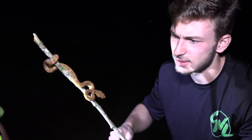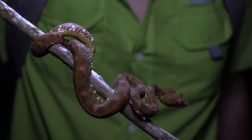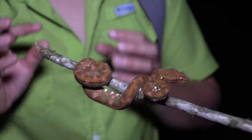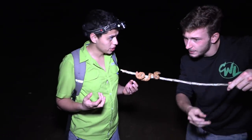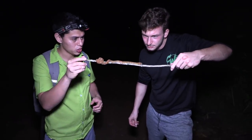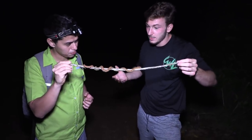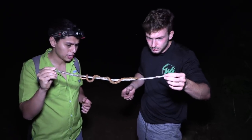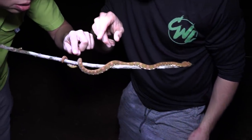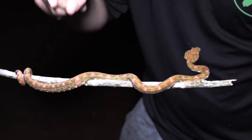Look at how much different the coloration is on this eyelash viper — it's almost like an orange with just a light, light green. They come in many different phases: almost completely orange, the Christmas phase with more green like this, and then the yellow phase — I'm dying to see the yellow phase. Most eyelash vipers you see in this area are like this base color — brownish, reddish, pinkish — with so many variations: some with green, with white, with yellow. This is the best kind of camouflage out here. If you're yellow, you've got to stick to the flowers, right? And this guy — there's a bit of green on top of it. The pattern is really nice as well — you can see like a mirror symmetry on both sides of his body with pink blotches all over.